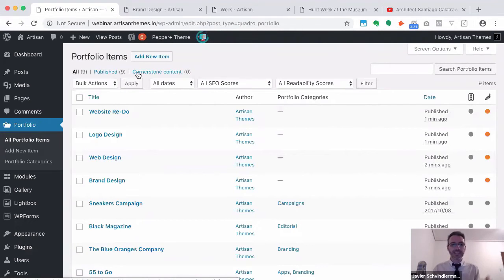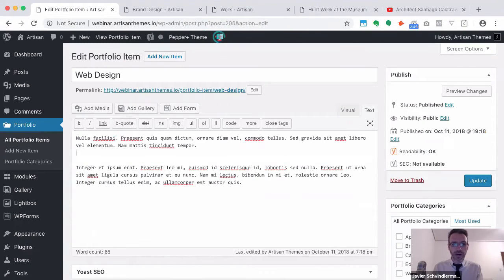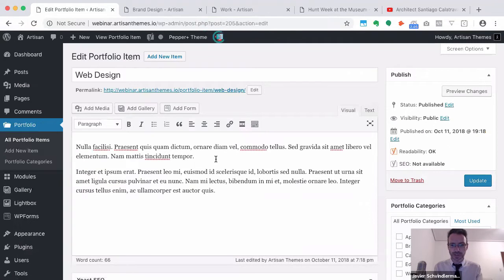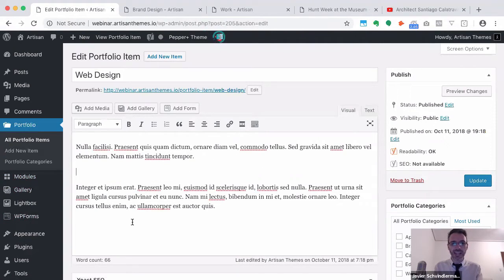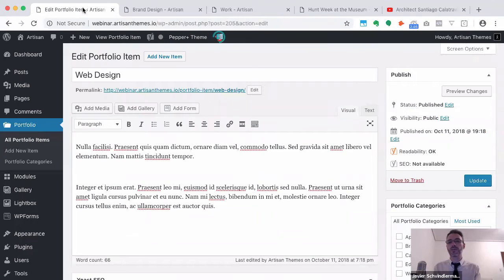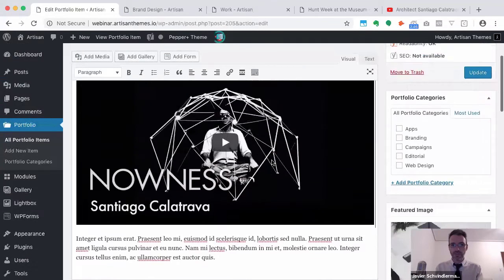All right, but let's say that we go ahead and take the web design one and add a video right between these 2 paragraphs. Okay, so let me just switch to the visual editor here. Perfect. Now, I want to enter a video right in between those 2 paragraphs. So I have this YouTube video here that I think I want to use. I'm just copying the URL. If this is your first time working in WordPress, copying the URL of a video is the only thing that you need in order to embed a video inside a post. So pasting the video here and voila, video is there.